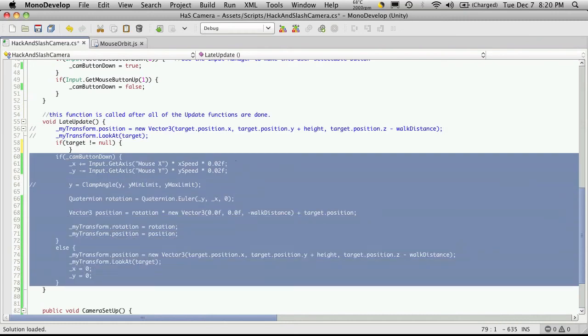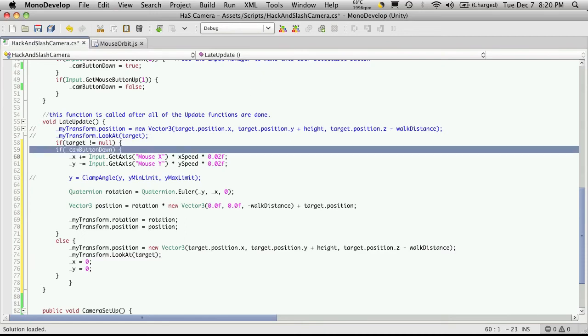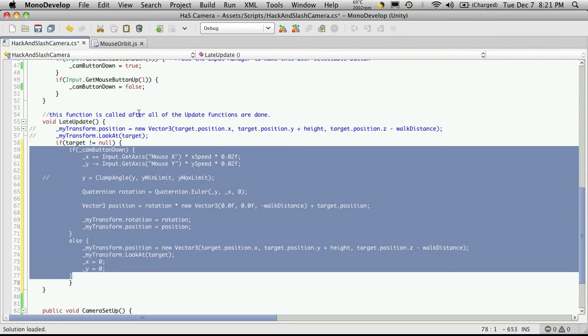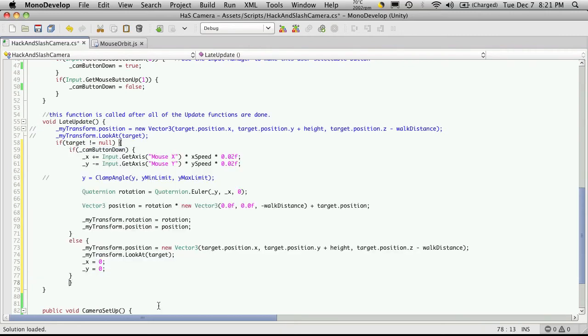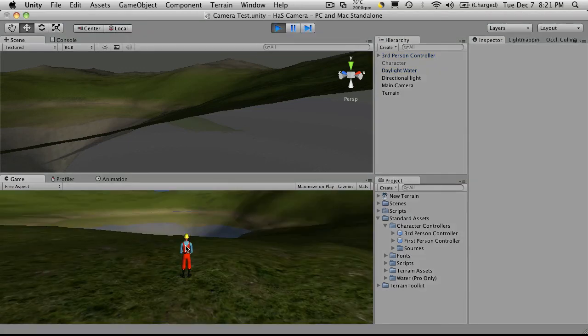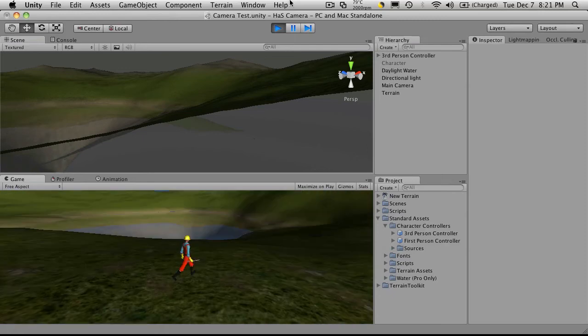So we'll just cut and paste this whole block in here. And if you're using MonoDevelop, you can select that whole block again, hit tab, and it'll automatically indent everything for you. And this one's a little far in. So there's no errors. It should work just like it did before. Hold the button down, everything's moving.